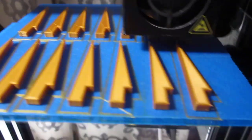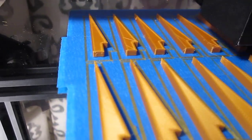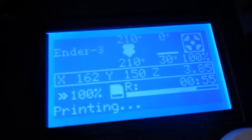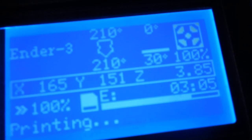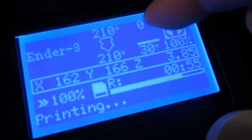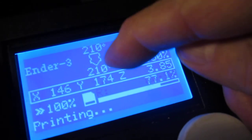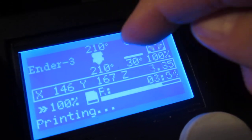I'm always asked how I'm able to print all the prints I've done and have never heated the bed. There you can see it right there — the set point. In case you're unfamiliar with 3D printing, this here is the nozzle at 210°C. You can see it comes on and goes off.